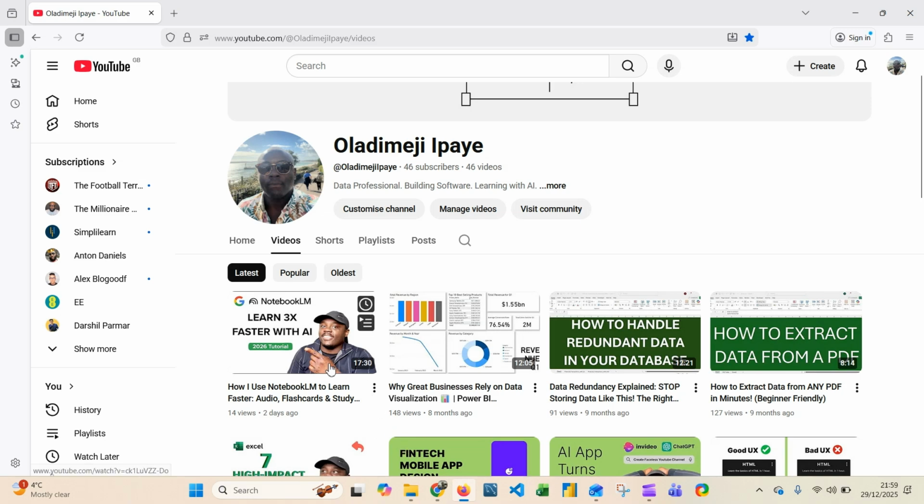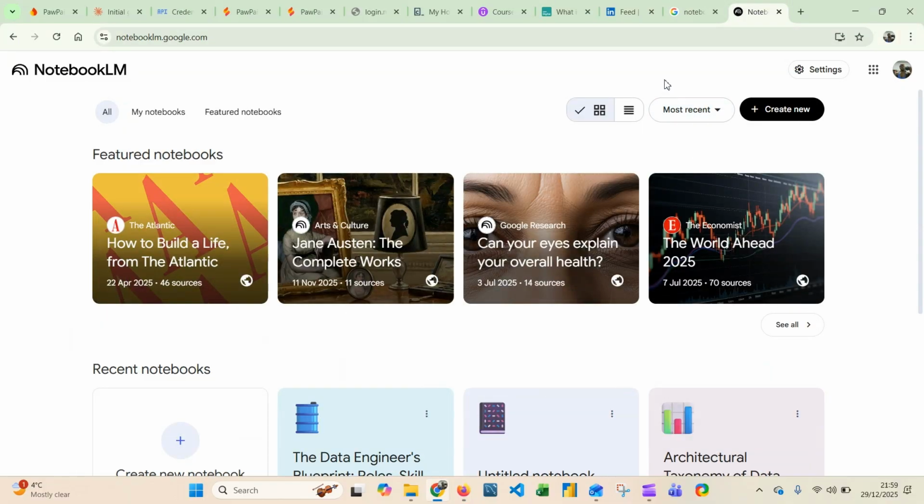In my last video, I showed you how to turn one image into three different learning resources. In this video, I'm going to show you how to combine multiple resources into one learning material. Okay? But here's where NotebookLM gets really powerful, by combining resources. And that's exactly what I'm going to do.